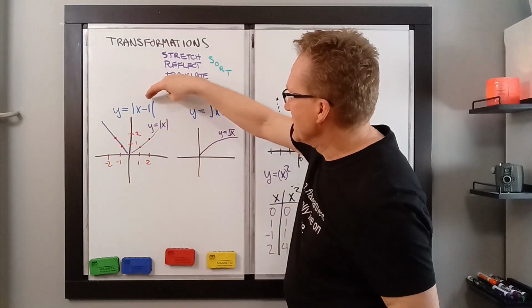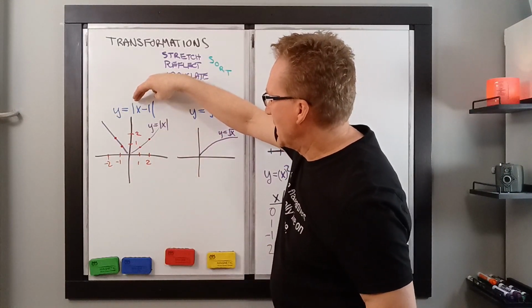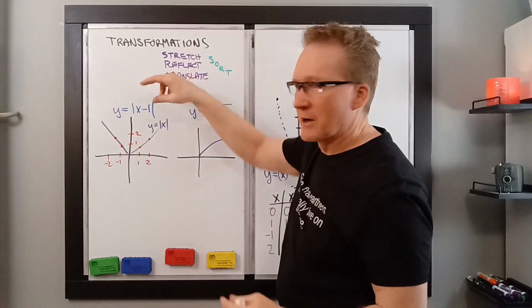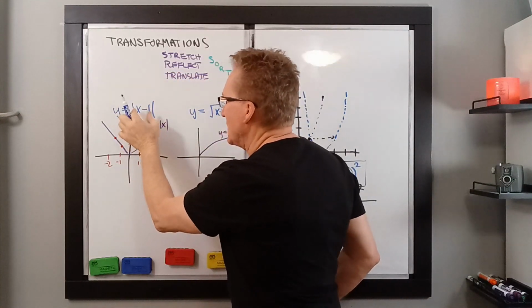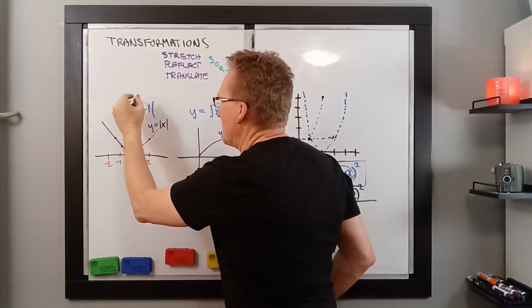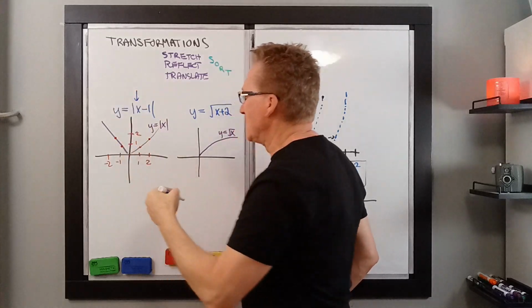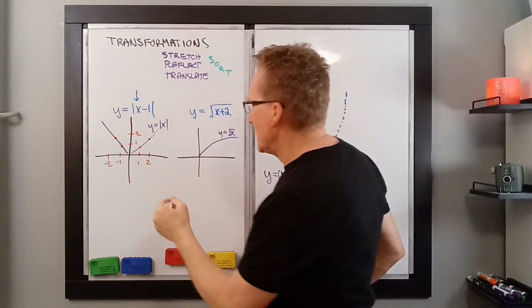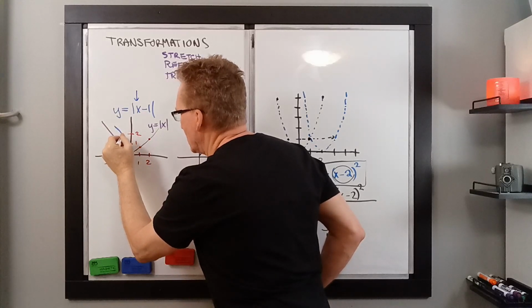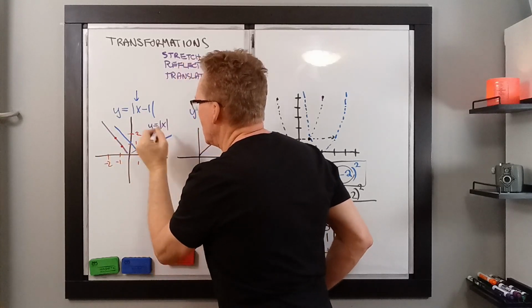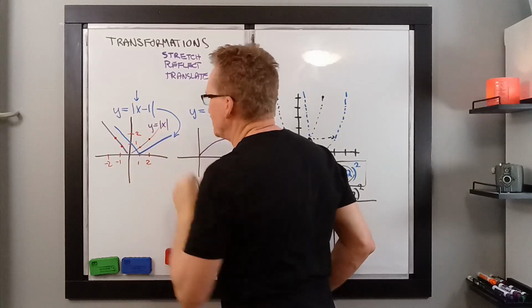Now what if we wanted to draw the same function here, but we want the absolute value of x minus 1? Remember we've talked about if we associate it directly with the x, a shift to the right or the left, what we have to do is make the x bigger to make this work. So it's going to be something like this. I'm going to show you and then I'm going to demonstrate mathematically. So it's going to be something like this here. This would be the blue one over here.